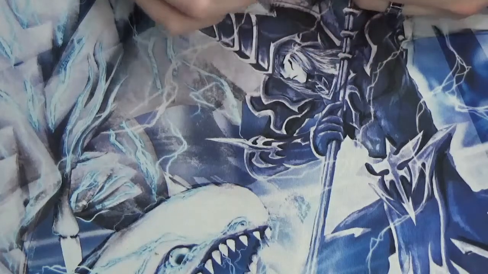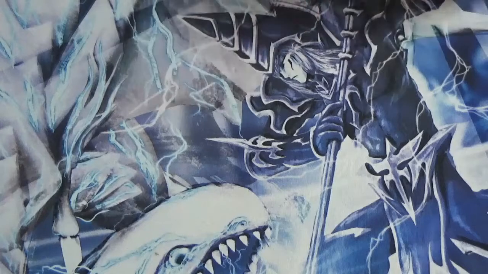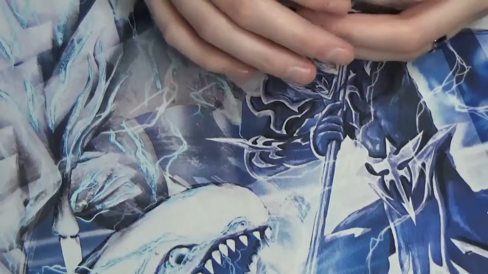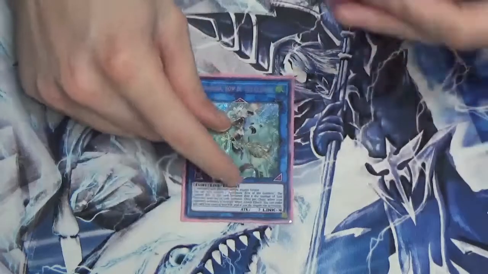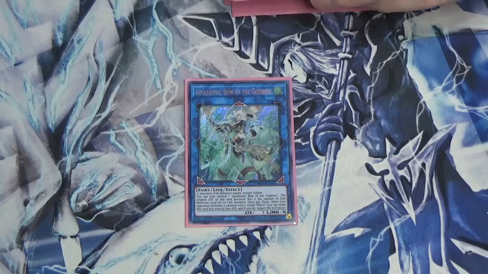This card, you can substitute it out with anything. You can go Borreload Dragon, Boral Sword Dragon, Knight Crusadia Avermax. You can do whatever you want with it. It's a pretty free spot. I decided that I have so much interruption that I wanted more. So I went with Apollousa, Bow of the Goddess. This card is almost never made.